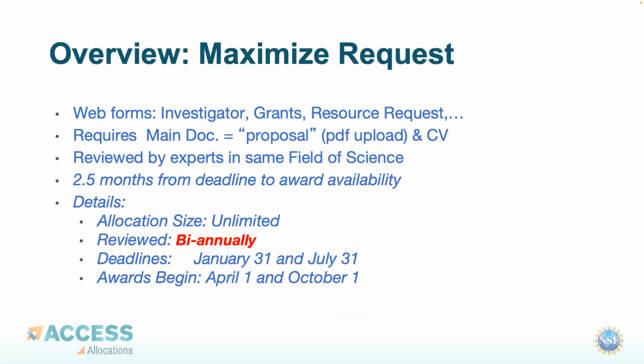So just an overview of the actual request that you'll make. We'll talk about the web forms that you'll submit, ask multiple questions, abstracts, titles, keywords, things like that. You have a chance to add your users, upload your documents, supporting grants and all in a PDF format. There are page limits for the different documents and they'll be listed there. These are all reviewed by experts in the same field of science. We have a team of reviewers. We will assign 3 reviewers to each proposal to review.